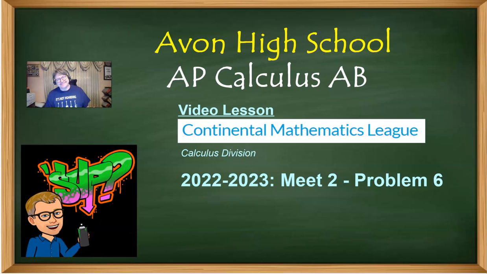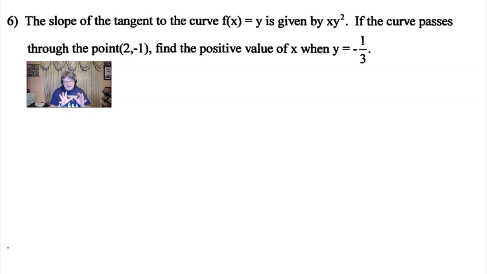We're going to take a look at another Continental Math League problem. This time we're still working with the 2022-23 test from Meet 2, and this is problem number 6. If you're my students and you're watching this, it is very likely that we are still working within Unit 6 of the course and exam description from the College Board. It turns out that in order to solve this problem, you're going to need some information from Unit 7.